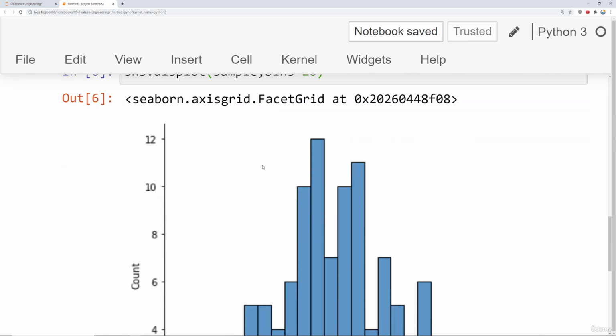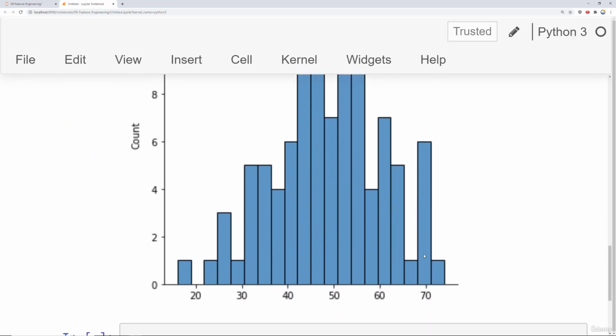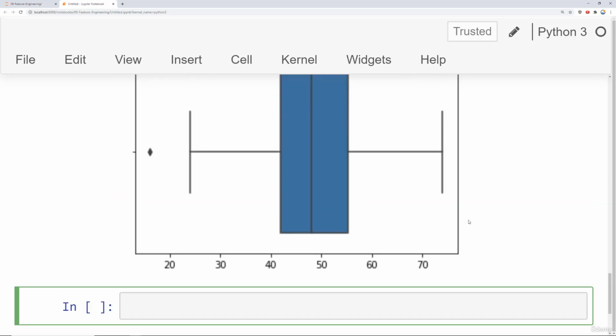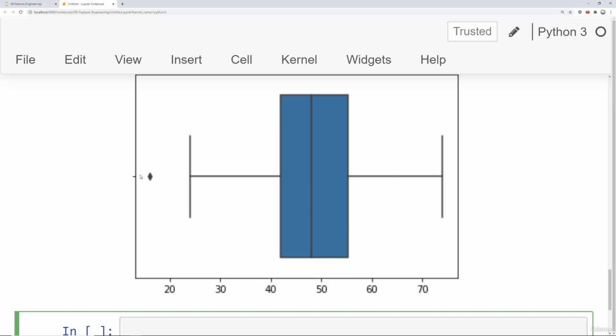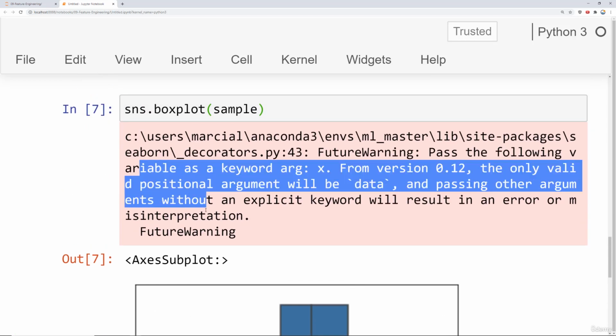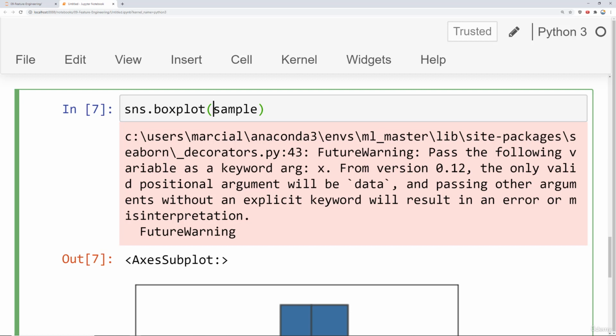What I want to make clear, though, is given this sort of data set, if you do end up randomly generating something like this, or you get a real-world data set that looks like this, we cannot just say that everything on 70 and everything below 20 is an outlier. We should be using some sort of more robust methodology for that. Something you could do as well is create a box plot for this. So I could say box plot, pass in sample itself, and it will create a box plot. And you'll notice that using the IQR methodology that a box plot follows, it does actually create an outlier dot. Keep in mind, there is possibly a warning here where it's telling you you must say data is equal to sample.